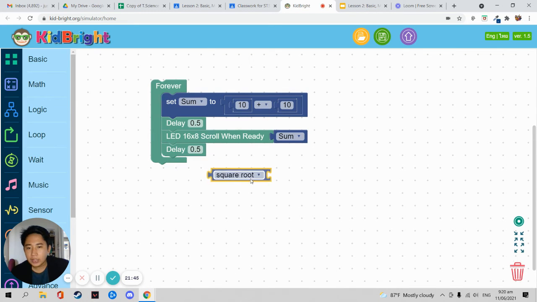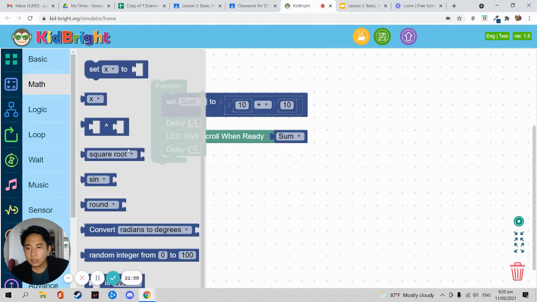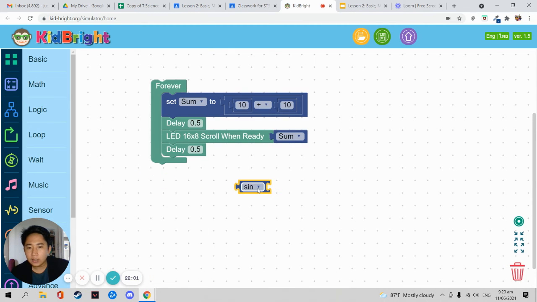We have here square root, and absolute. These are all mathematical equations, but we're going to have separate lessons for those. Then we also have sine, cosine, tangent. If you're good in math, you knew this.